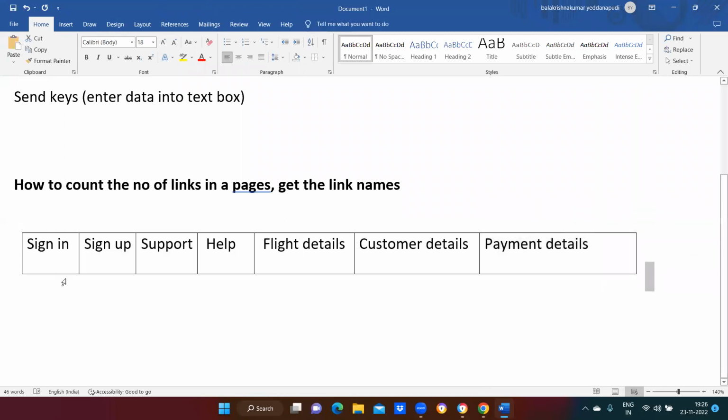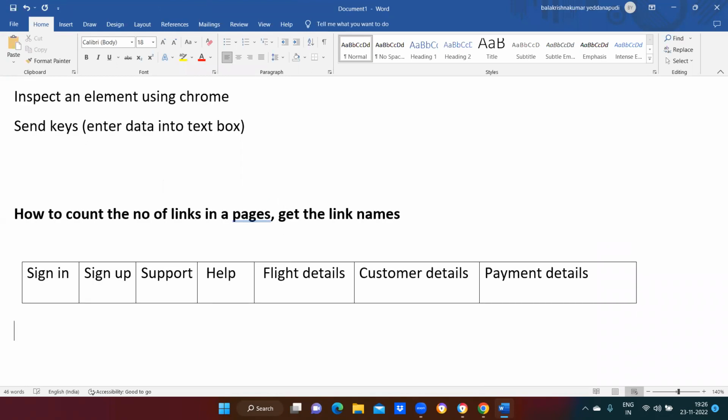So the first element in an array will always start with the zeroth element. First element, second element, third, fourth, fifth, sixth.